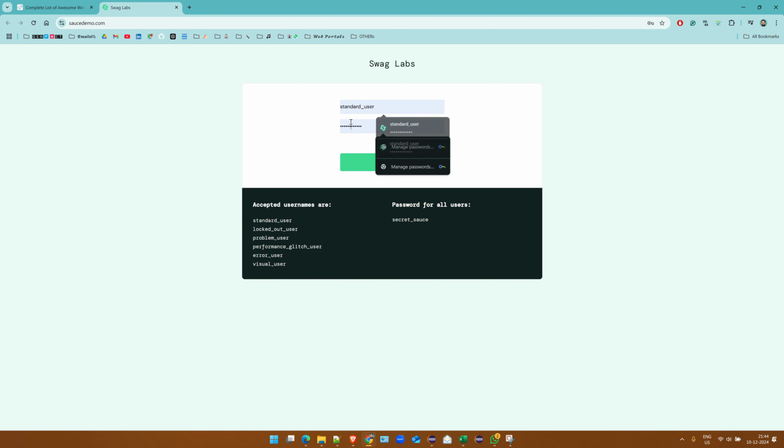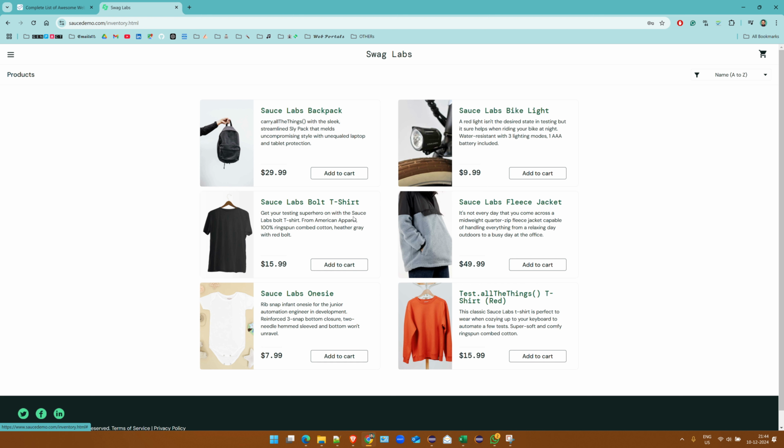We'll do a simple login and then we will highlight. We can log in with the standard user. This is the password, and after login we can come up over here. Let's create something interactive with this. We'll log into this and we will highlight the product values which are above $20, and we will highlight the other elements which are less than $20 in a different color. Okay, so let's try to do this.